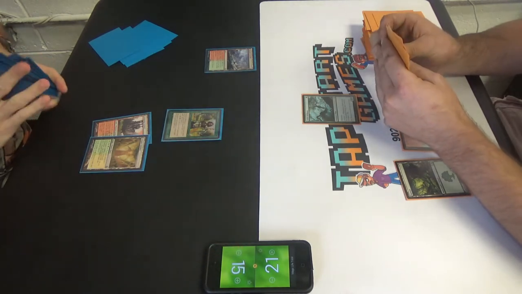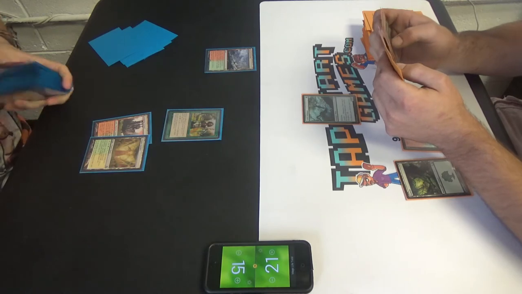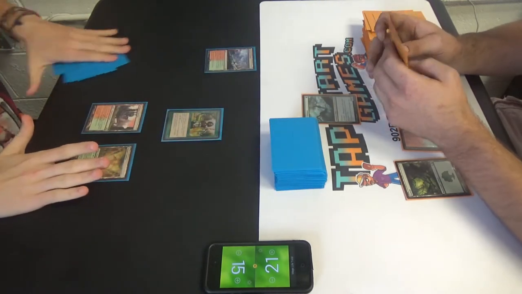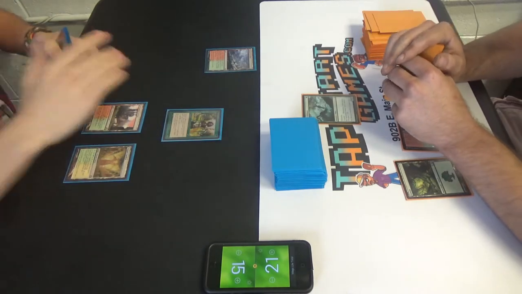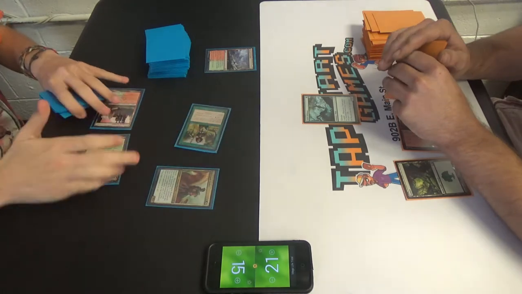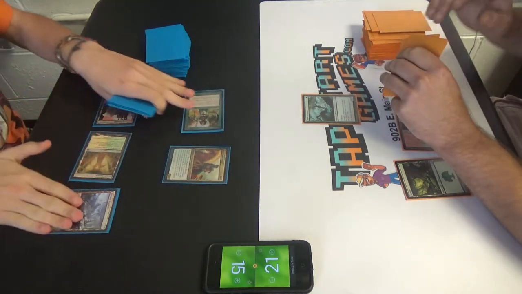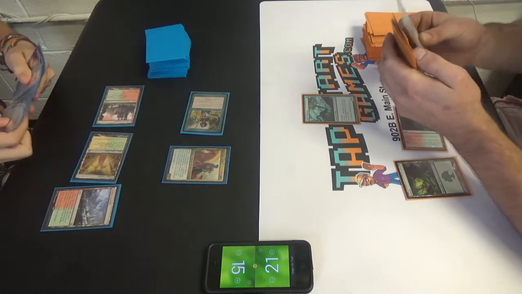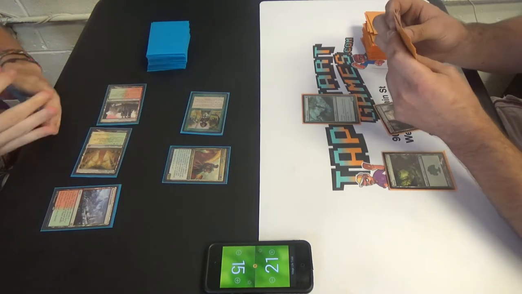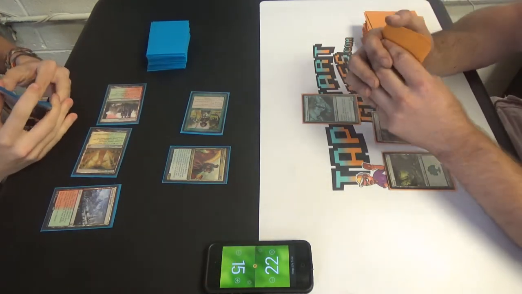Blip blip. Yep. Shock. Okay. Gonna tap it all. Play a Renegade Rallier with Revolt trigger. Okay. Turn the Foothills back. Pass turn. All right. Land ramp without a deck, apparently. Yep. Three, end. Thank you, sir.